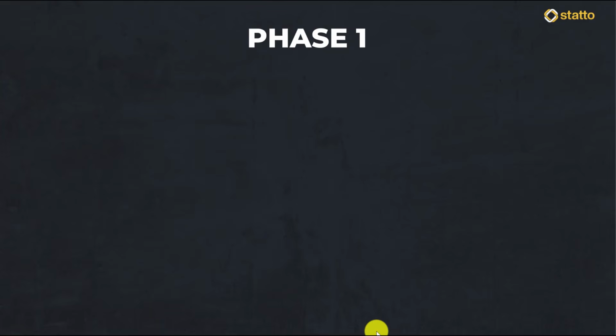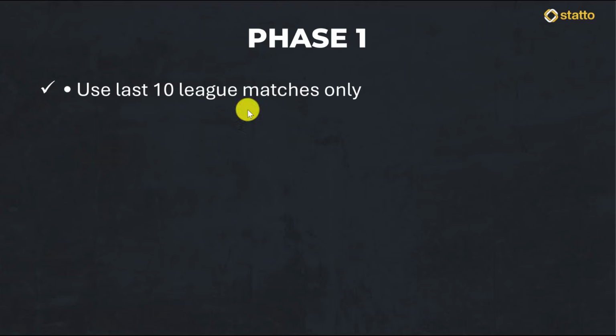Let's begin with phase 1, which is what I call the last 10 match rule. This is the foundation of our entire corner projection because before we can predict anything, we have to build a stable and reliable database that reflects the reality on the pitch. Now, the biggest mistake I see people making when they are learning this is they either look at far too much data or they mix up competitions that have completely different intensities.